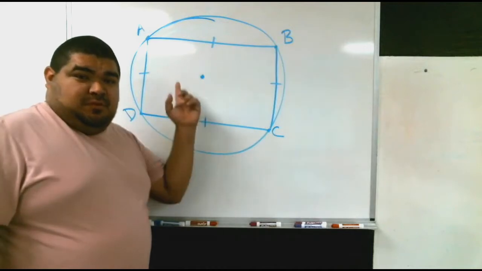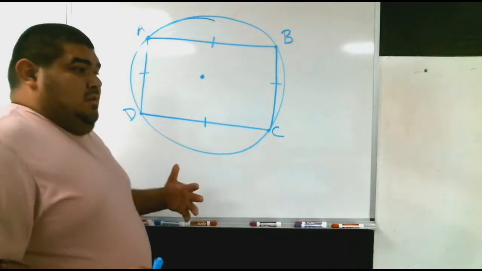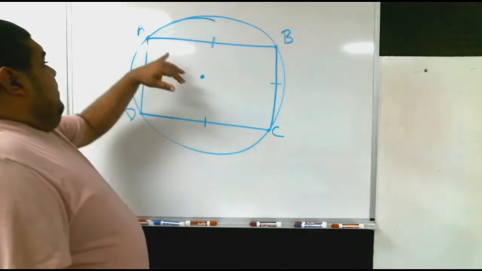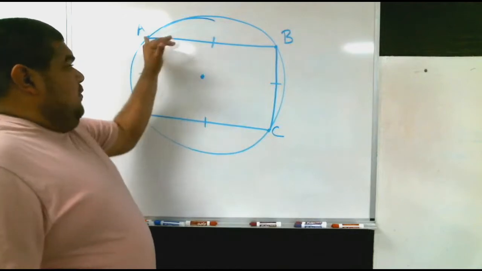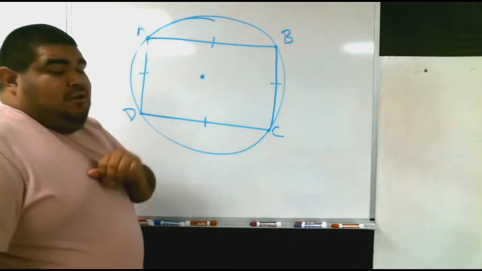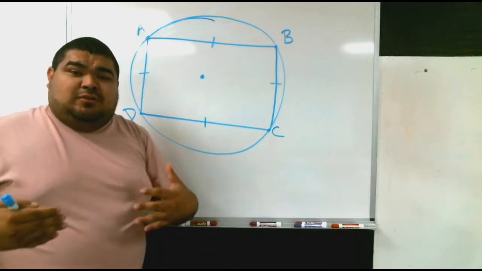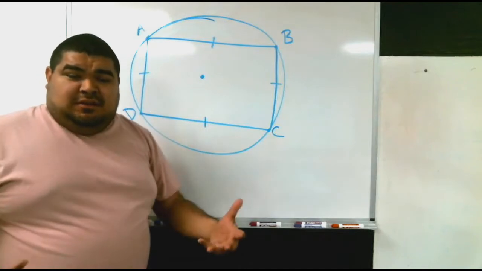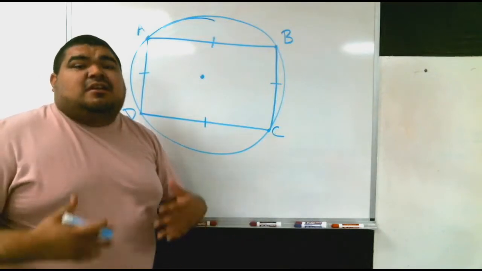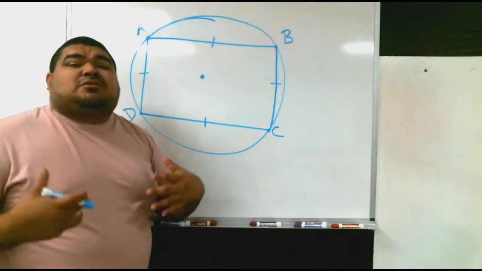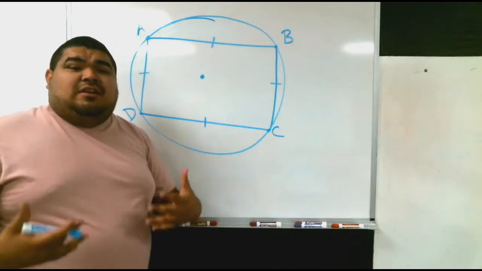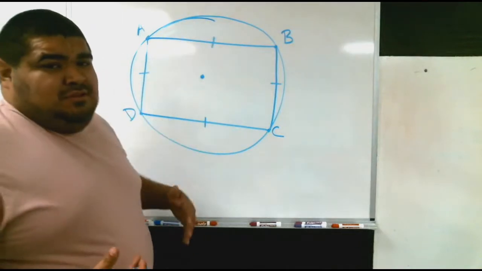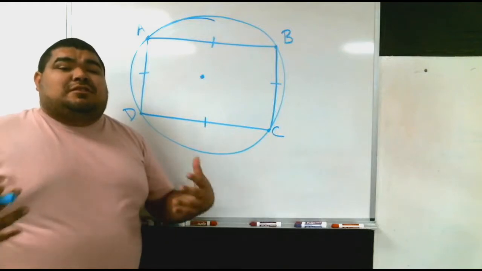a circle, which means that since we're dealing with chords, we're still dealing with arcs and chords. This polygon has 4 chords. We have our center. All we're trying to do is find the measurement of the arcs. Later on in these 6 weeks, we're going to start finding the angles. Today we're starting with the very basic stuff. All we're looking for is the measurement of the arc. How do we find it? It's very, very simple.